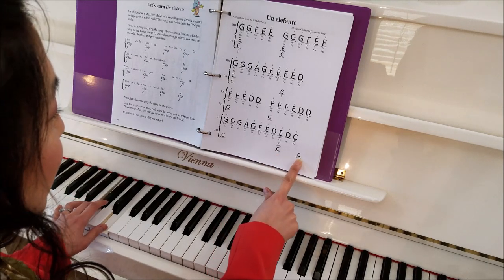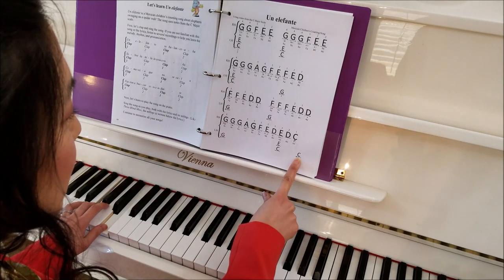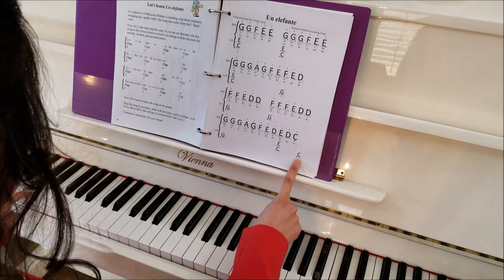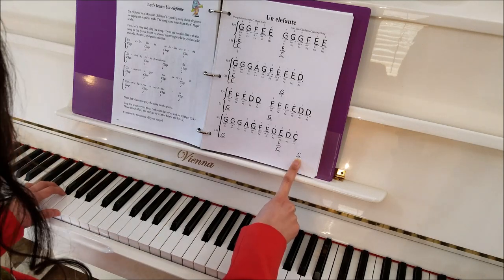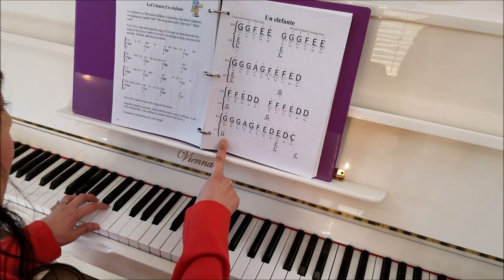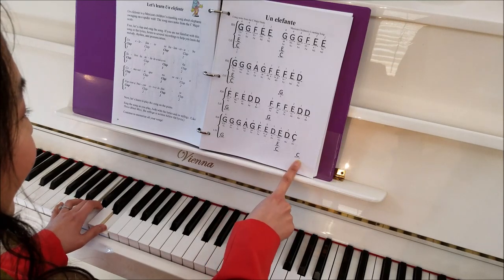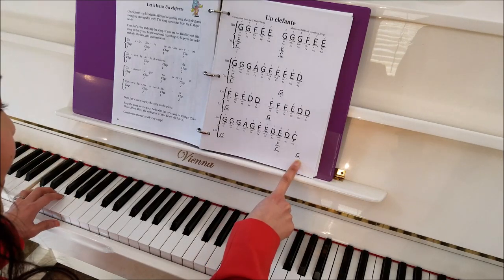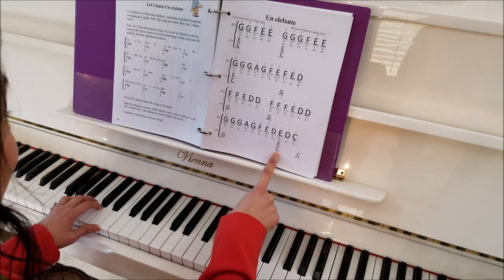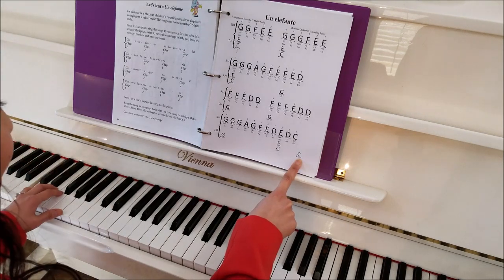Uh-oh, here's a new one. What's that? Okay, here's C. And it says two arrows, so two C's below middle C. If this is middle C, here's one, here's two. So that's the low C down here. So we had G, which was this one, right? So G, and then E and C, and then C down here. Again, you had G, E and C, and then C down here.